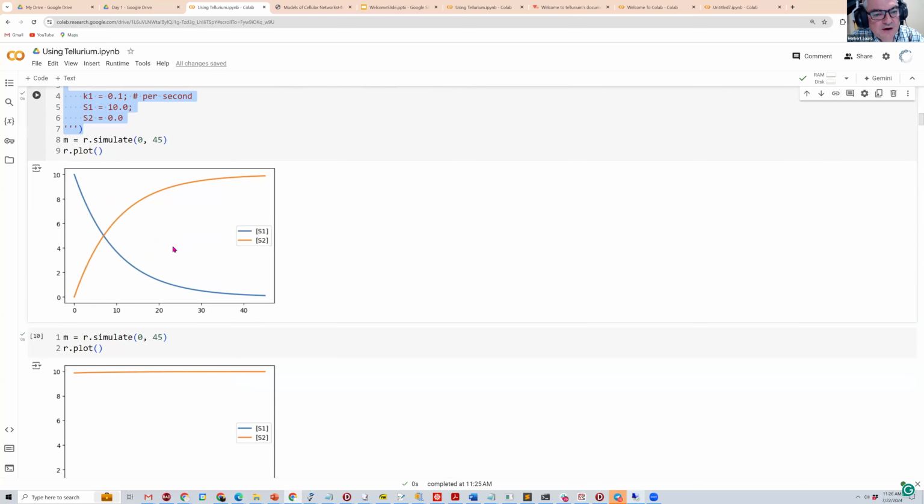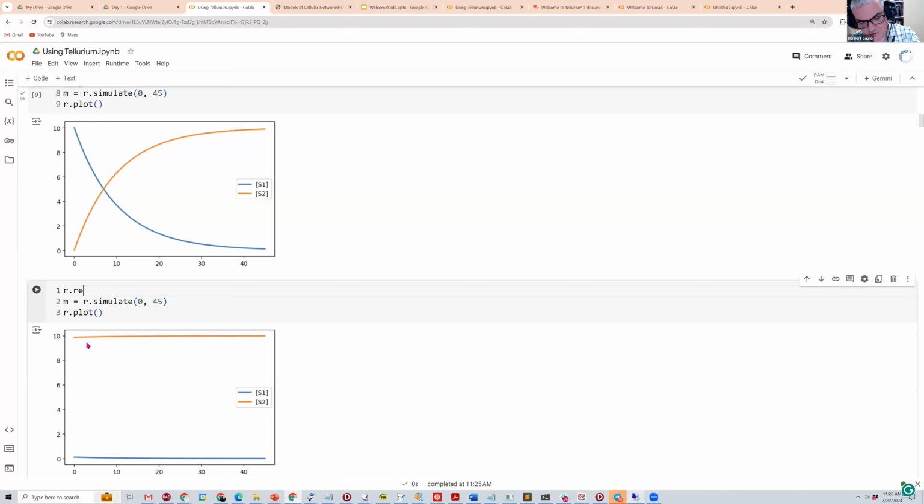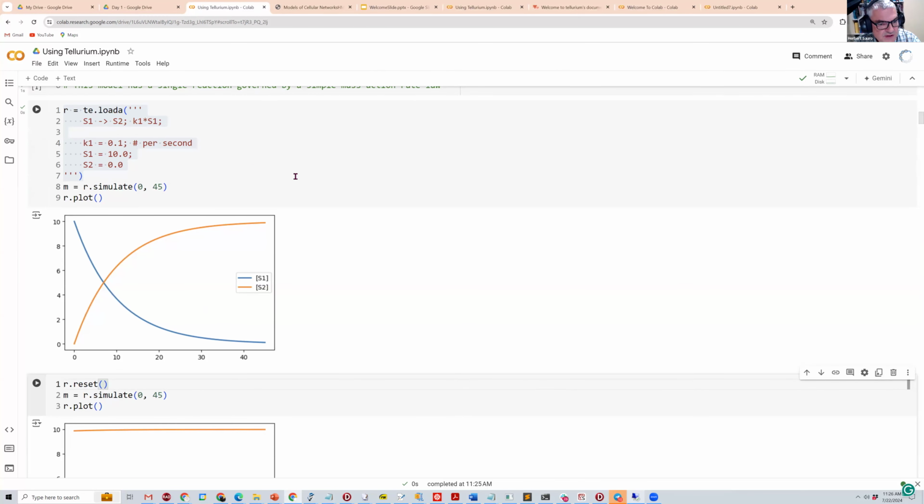So there's a quick way of making it start up from where it was before, and Lucien mentioned this, which is to ask it to do a reset. What that means is it resets all the variables in your model, S1 and S2, back to where they were at the beginning, which were 10 and 0.